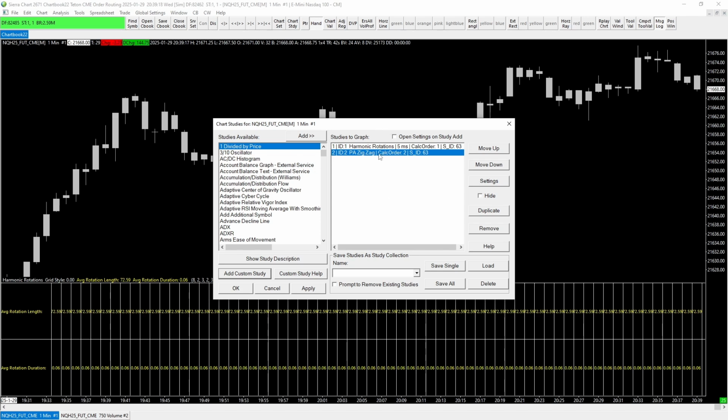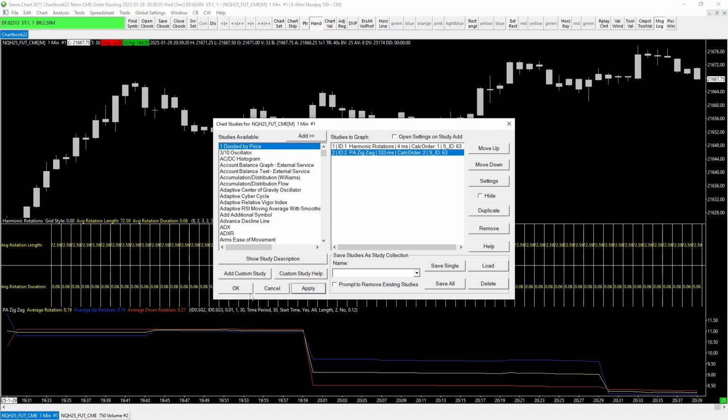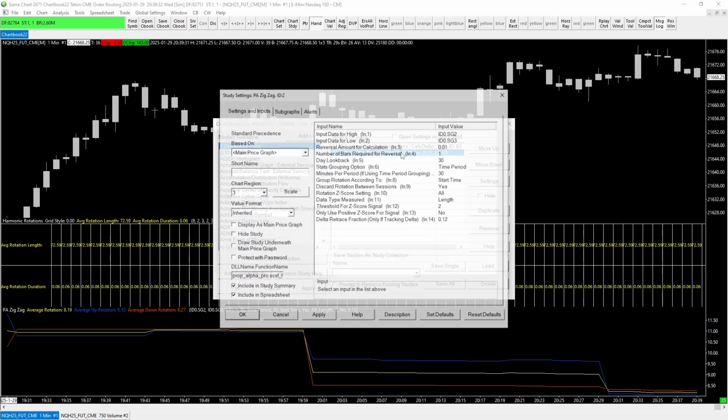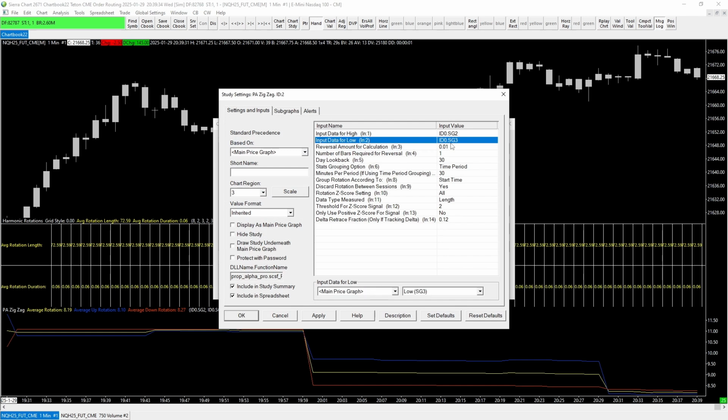Okay, so PA zigzag, brain fart over. PA zigzag is also measuring rotations in some sense, but it's a very different logic. We are using zigzags, and I'd probably change this considerably to make something sensible here. Actually, I'd probably want to match something closer to what harmonic rotations are. I don't know that one is the right thing to do.